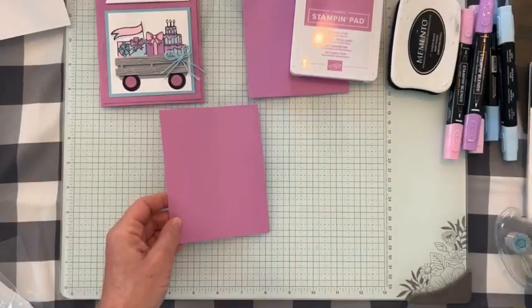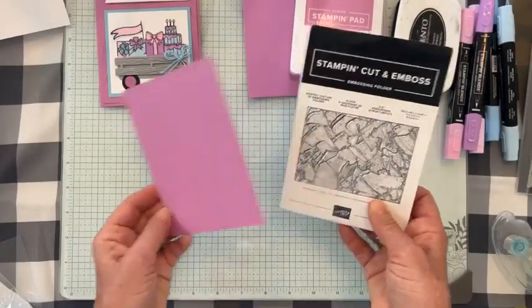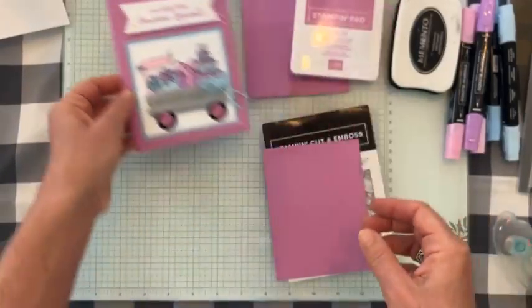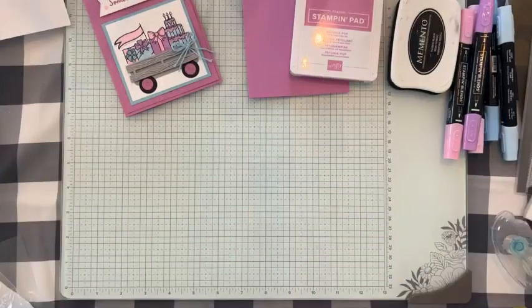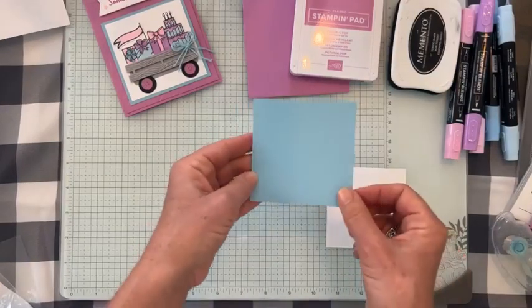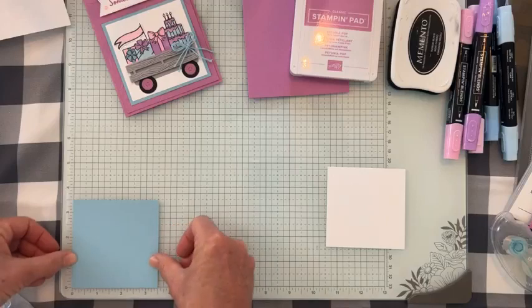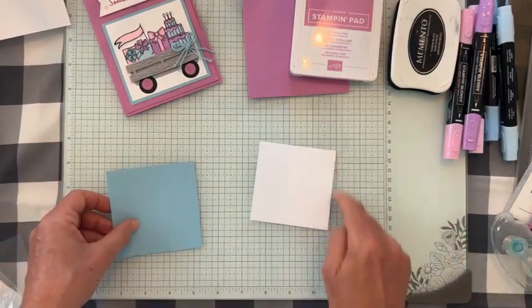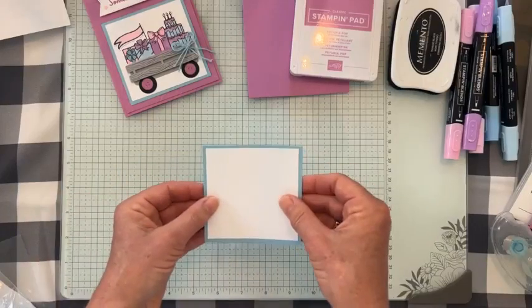4 by 5.25, and we're going to emboss that with, this is the painted texture embossing folder. You can see it just gives a little bit of texture on that. And then what else do you guys need to know? Basically, the only other sizes are Balmy Blue. This piece is 3.5 by 3.5. And this is Basic White, 3.25 by 3.25. Those are just going to layer on there.